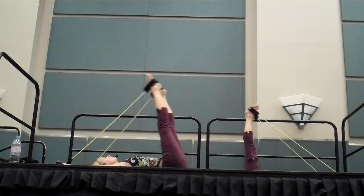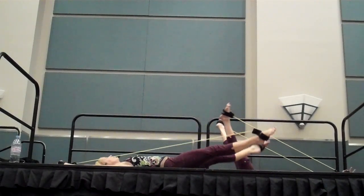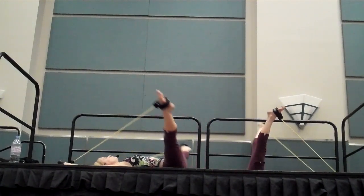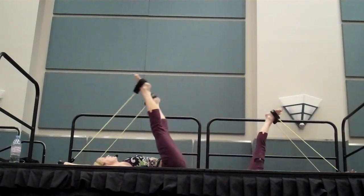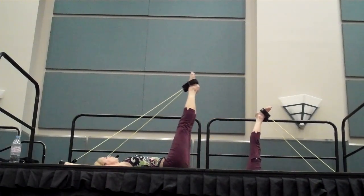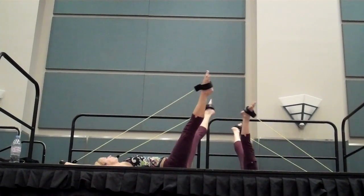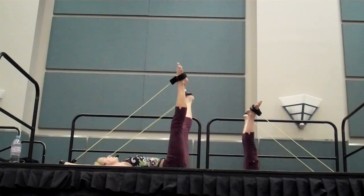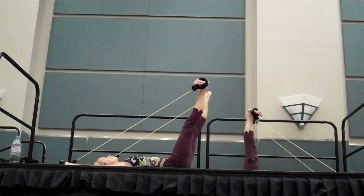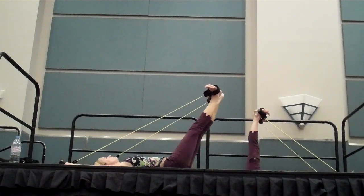Abs in tight. Now reverse it. Two more. Pull that navel in towards that spine. Hold it at the top. Bring it down to 45. Abs in tight. We're just going to straddle out for 2. And pull up. Now I want you to point on the way down and then flex and pull with the heels on the way up. Beautiful.